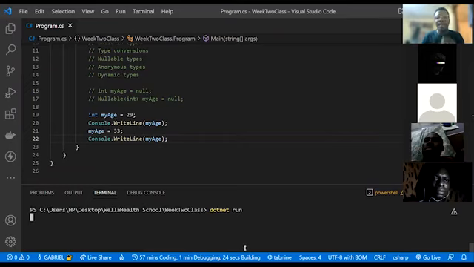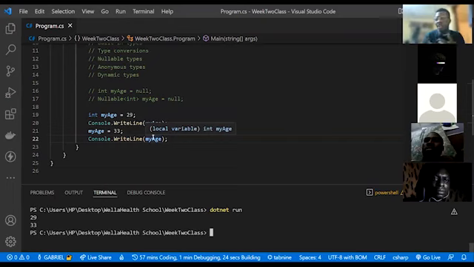Now let me run this. At first, it's going to print out 29. Then the next line is going to print out 33. But then I'm printing out my age. So my age in both places, but one place is 29, another place is 33, right? So what that means is I can change the value in that container.